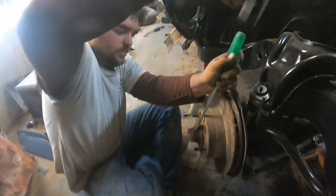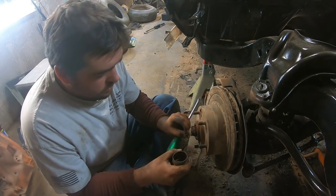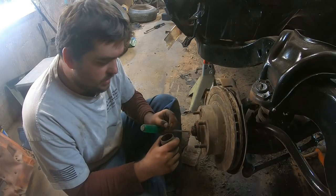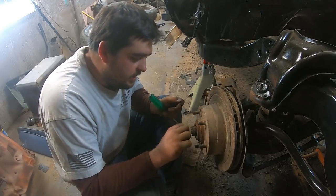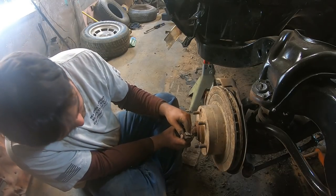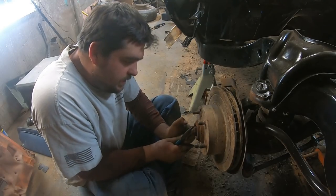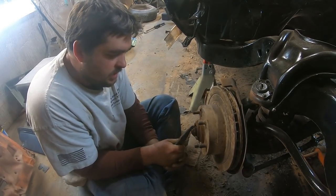Knock the grease cap off. Had a little spring in there to keep tension on it or something. Maybe they all had that. I really don't know. This looks really lovely. Enough that we can hook it. There we go. She's coming.